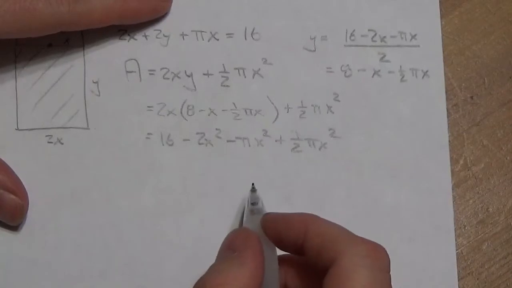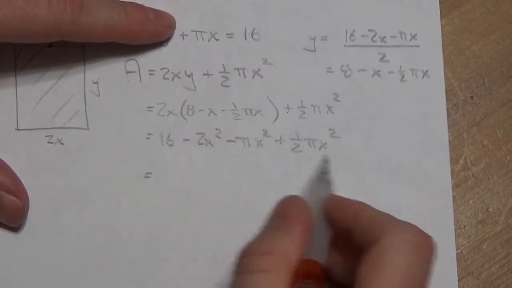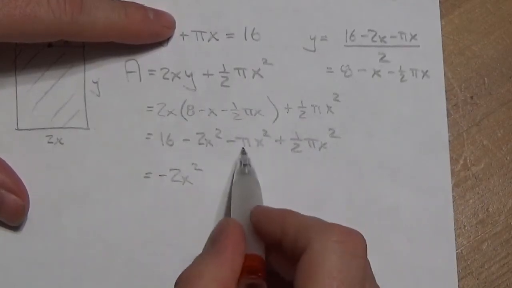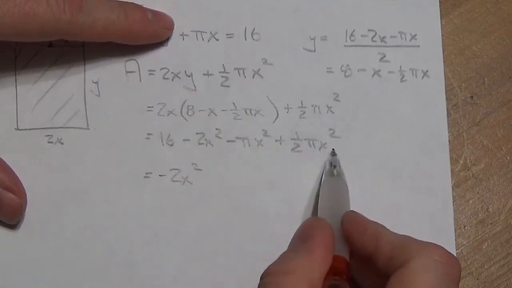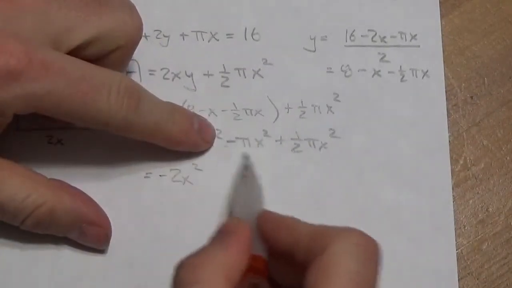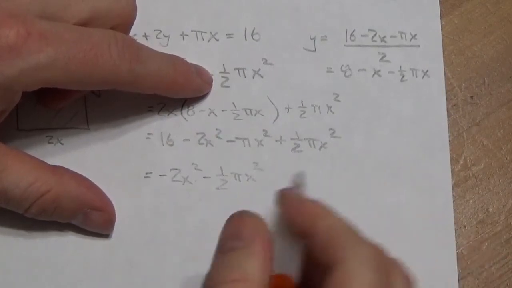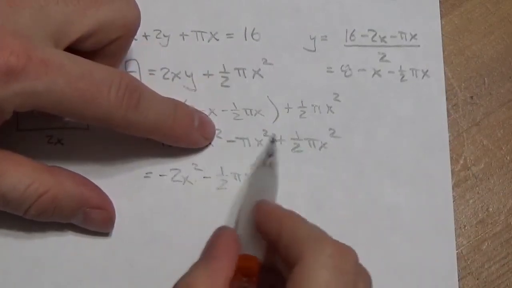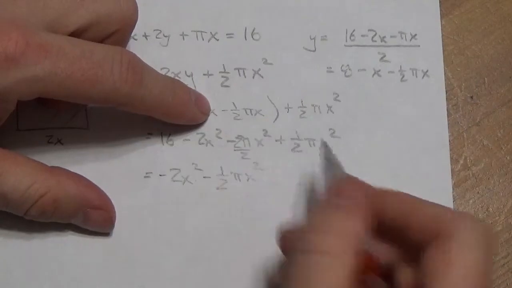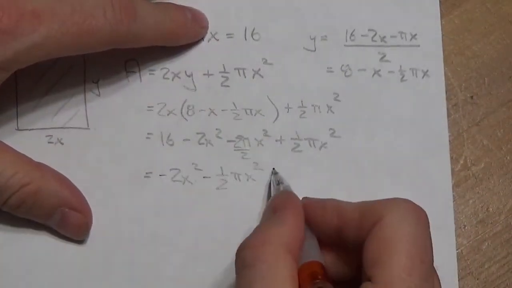Alright, now, a little bit of simplifying. There's really not much we can do here. I'm going to move this 16 to the back. This will be negative 2x². I've got negative πx² plus a half of πx². Now, let's just think about that. I've got half of a πx² and I'm going to subtract a full πx². That's going to leave me with negative 1/2 πx². And if you're not believing me, just get common denominators. This will become 2πx² over 2. And then you subtract the negative and then you add the 1. So, you're still going to get that negative 1/2 πx² plus the 16x. Just leave that at the end there.